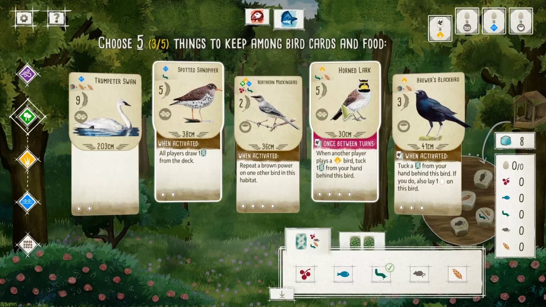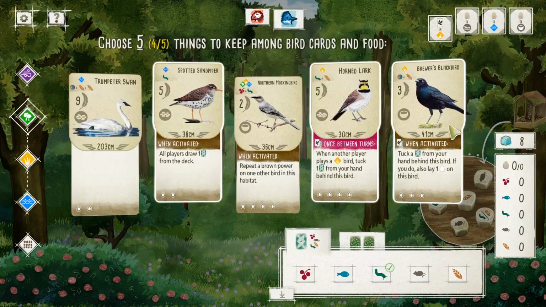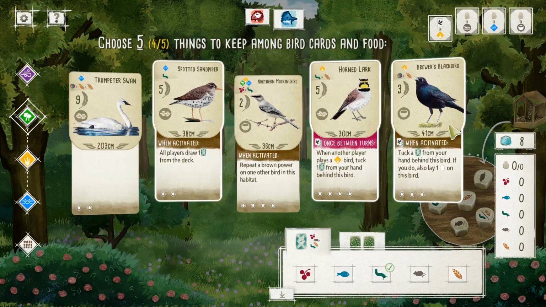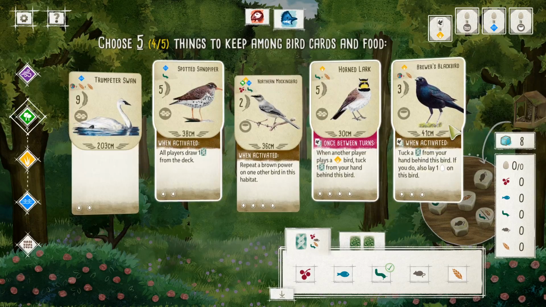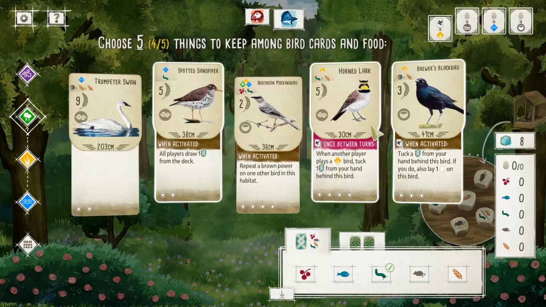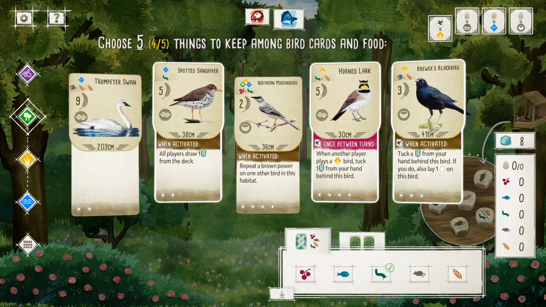I could keep... Actually, I can't keep enough food to play this guy. So... Oh, this guy, I guess, likes eggs and is also an egg bird? Ah, you can turn cards from your hand into eggs on this bird. Alright. Well, since we have a draw engine, this is something to do.